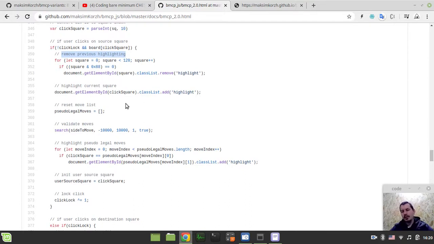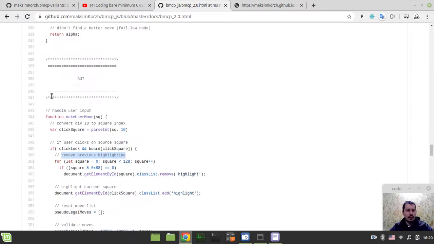And regarding the highlightings, you might wonder whether they could be stripped for a bare minimum version, but I have a strong reason for having this pseudo legal move highlighted, and this will become clear in a moment.